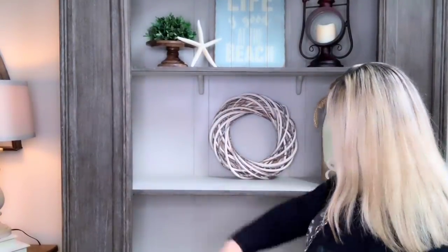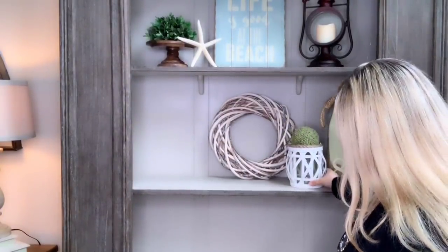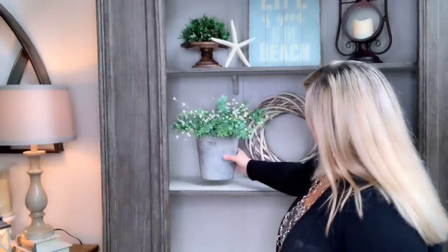What should I add with that? How about a buoy — I got this at HomeGoods, don't remember the price, took the tags off — I'm going to put that right here. Then I'm adding this candle holder — a candle is supposed to go in it but I just plopped a garden ball on it because I like the soft colors. Setting that there too. And this is just a simple galvanized bucket with some greenery from Hobby Lobby with some little white pit berries picks — putting this right here. Simple but cute!